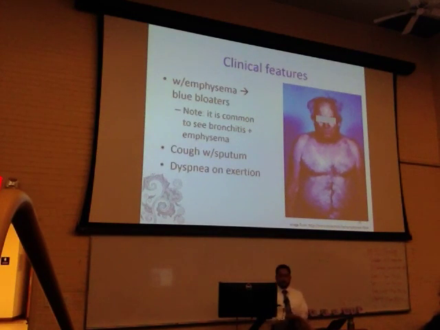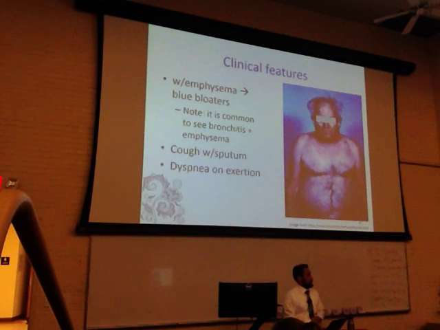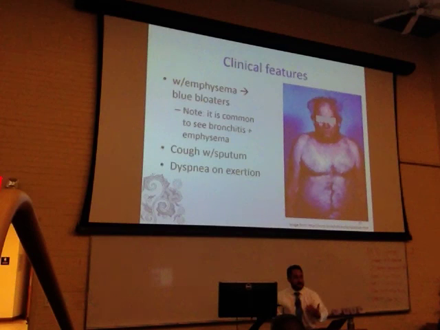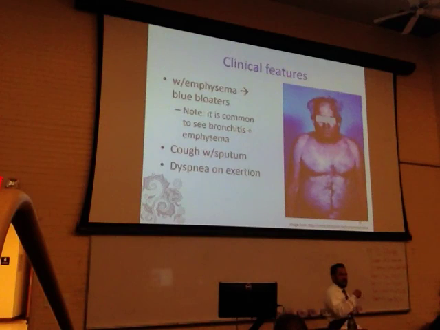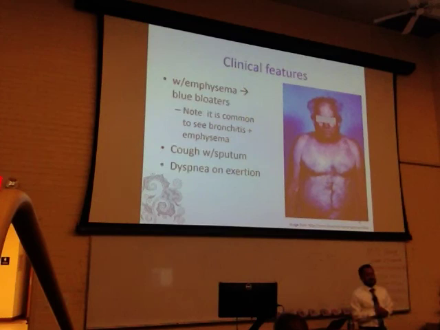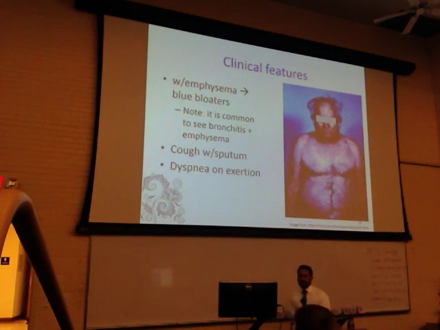I've already said that numerous times. These patients will have cough with sputum or spit up. So this is considered a productive cough. Right? Did you ever wonder what that term was? Like, was your cough productive? Like, I don't know. What do you want it to do? Productive cough means that you cough and something comes up. Okay, so if you get really sick with a respiratory cough, you know that's kind of seal bark, like that, right? Nothing's coming up. And then as it kind of goes away, it kind of breaks up, and you're like, oh, I'm getting better, really. So that's the productive cough when you get the sputum.